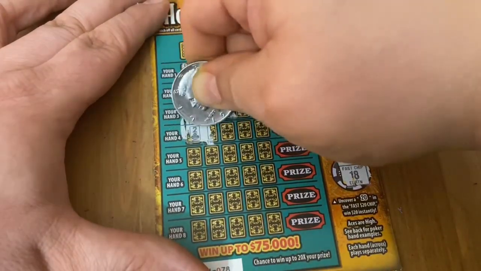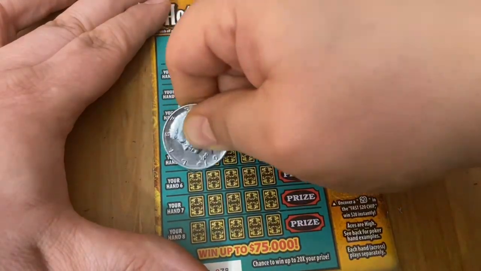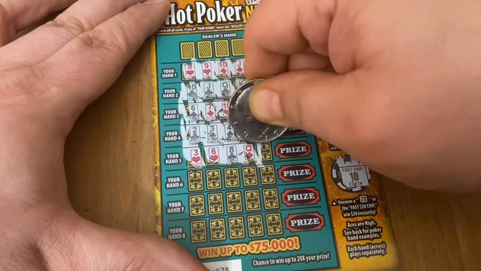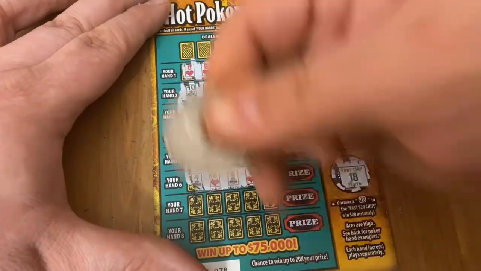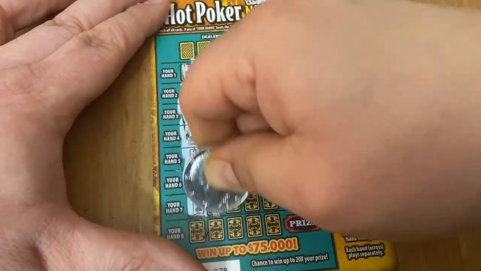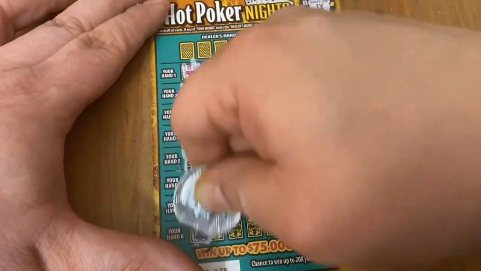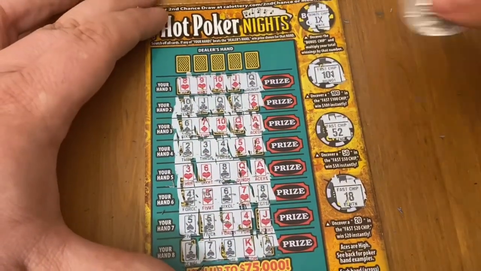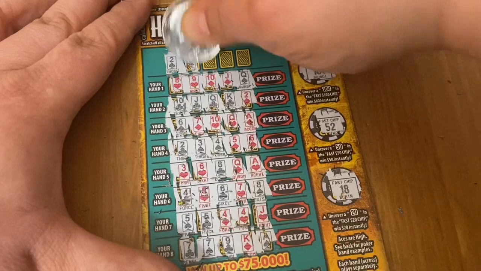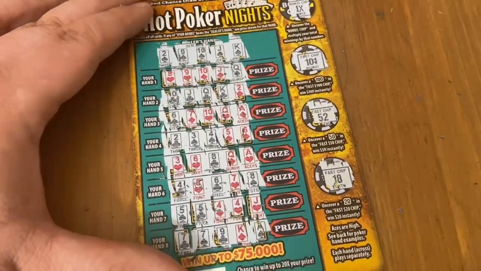No. We got two straights. Nope. Three straights. Two pair and a pair. All right, let's see what this got. Cards, baby. Flush. Which means I do not win. A flush beats a straight.